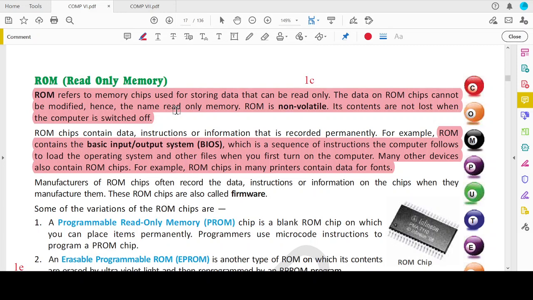You are putting on the power, and from where is it getting instruction to load the operating system? Who is giving instruction to load the operating system? Because you cannot give instruction to the operating system before it is loaded.